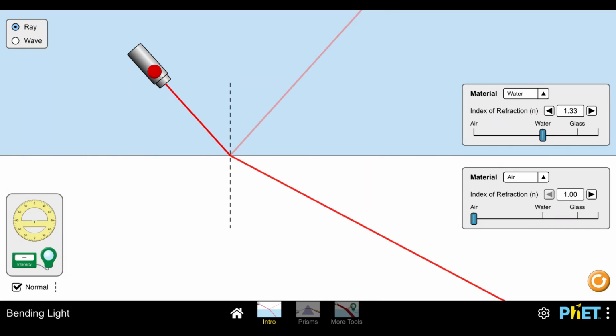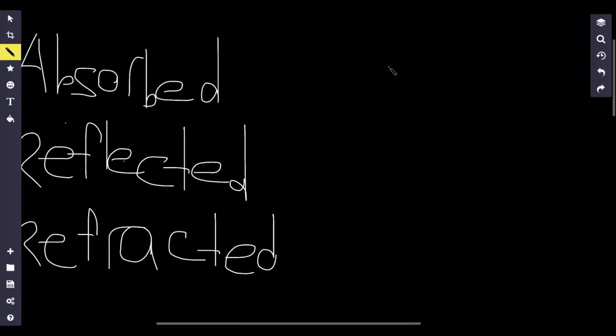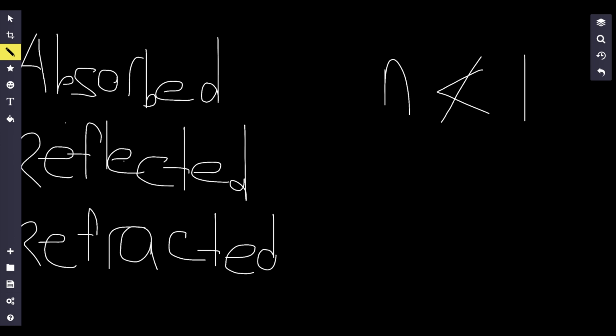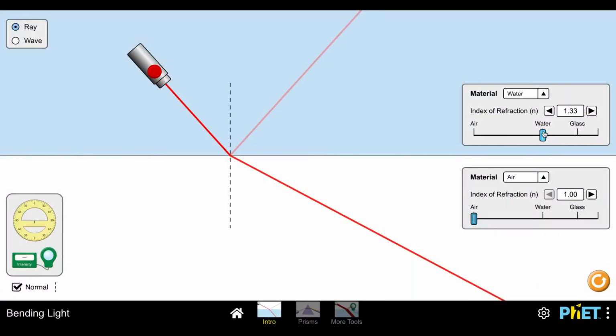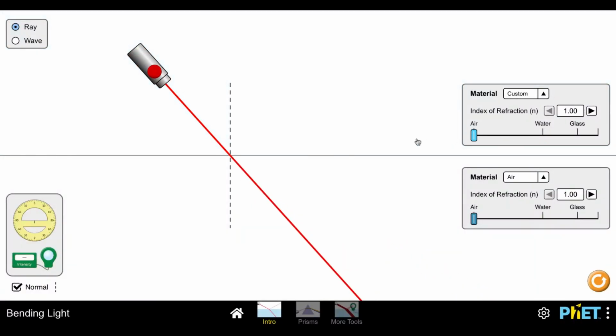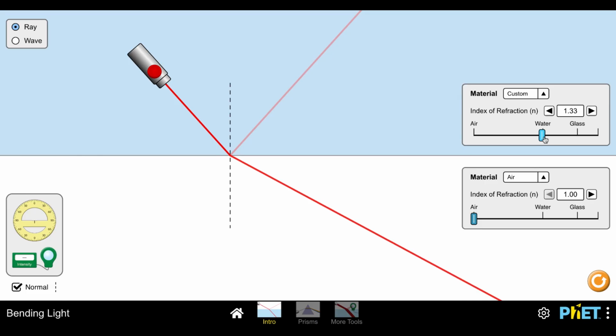Now, the speed of light, right, it's the fastest thing. So, of course, the index of refraction can not be less than 1, all right? The index of refraction, this n value, cannot be less than 1, and the reason why is that would imply that the speed of light is slower in a vacuum than in whatever material you're looking at. And of course, the speed of light in a vacuum is the fastest thing, right? Nothing can beat it. So that wouldn't make sense, that your index of refraction would be less than 1. You see in the simulation, you cannot go below 1, all right? Let's take a look at some other stuff.